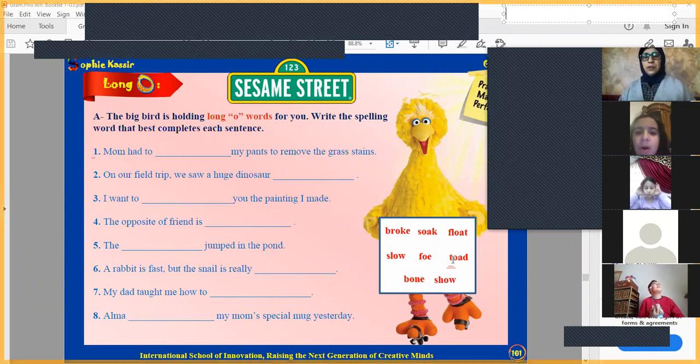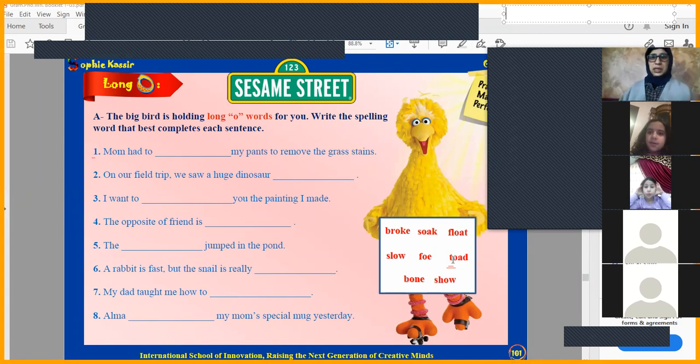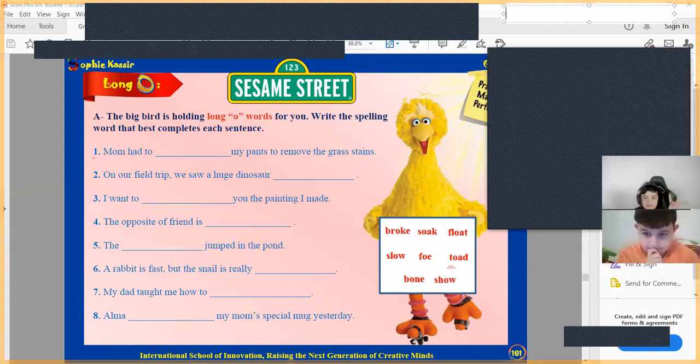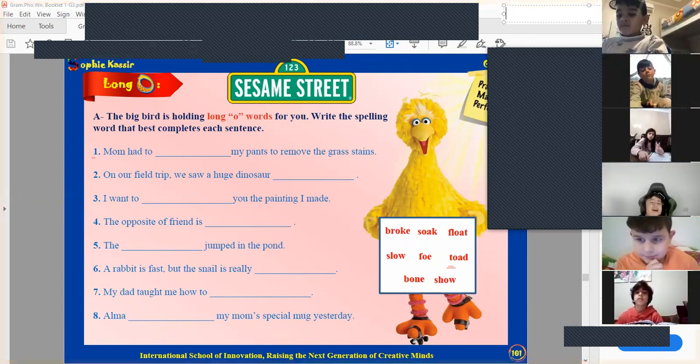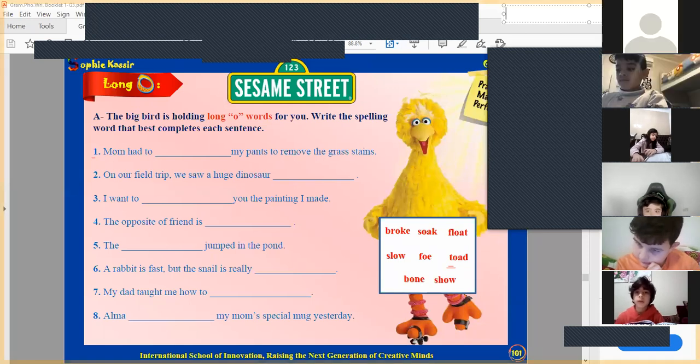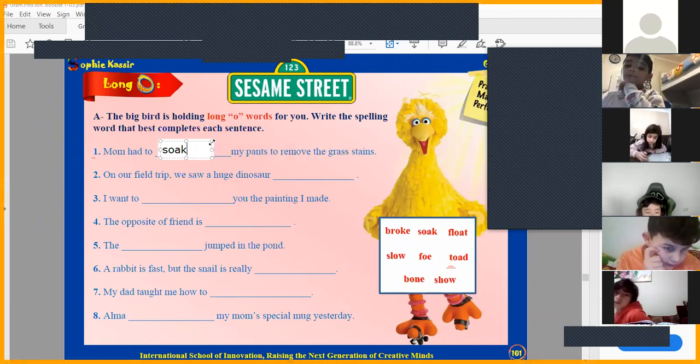Do you remember the picture of the cup of tea with the tea bags in it? Yeah, what was the word? Do you still remember? No. Okay, Aya, no problem. Who knows? Raise your hand if you know. Hadi, yalla Hadi. Soak. Bravo, Hadi, bravo. Had to soak. Excellent. Okay, thank you, Hadi.